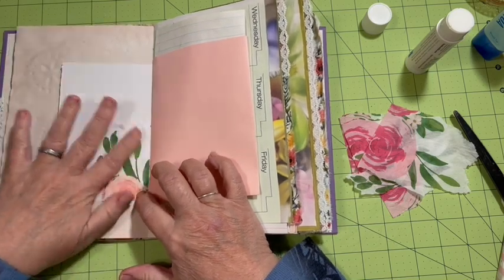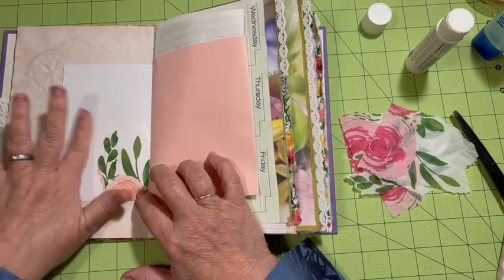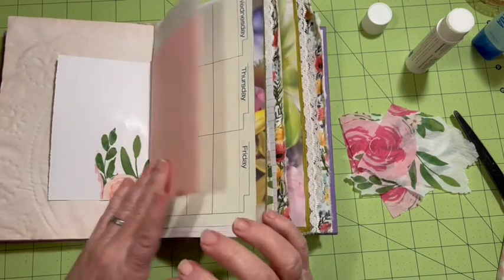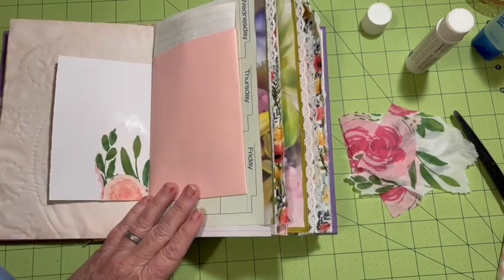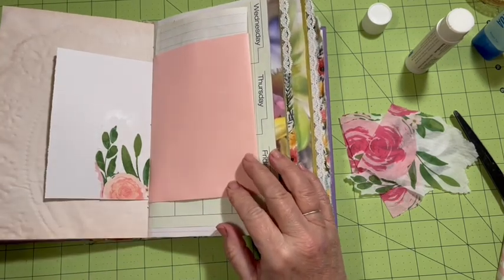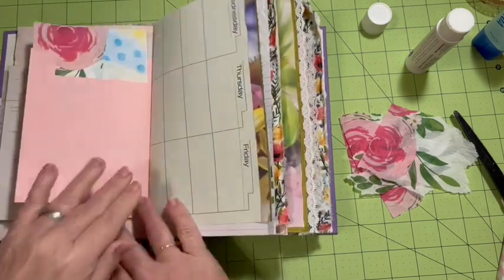I didn't use all my 5 to 15, which is the plain paper. Any paper that you wanted to add, you could have 5 to 15 pieces added in. And let's see, I'm looking for something that I can use. There, we'll use that.